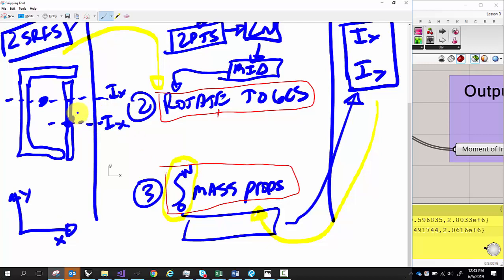Do we really want two moments of inertia? No, right? We said that globally we've gone through all this pain to determine that that's the centroid of both shapes. And we want the moment of inertia about this point right here, right?